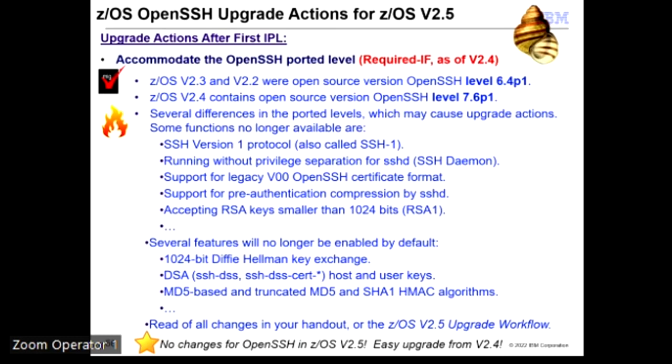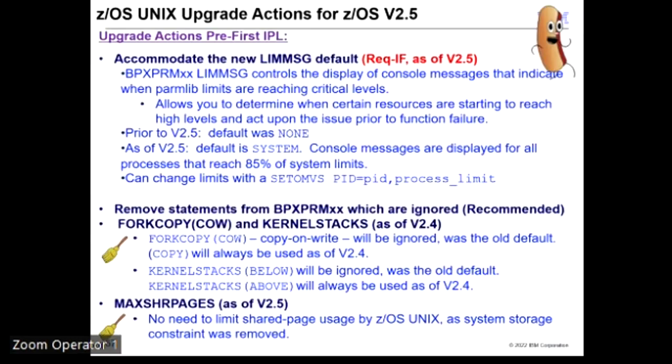The problem was that there were a lot of changes that were not necessarily upward compatible in the new higher ported level that we took, 7.6p1. Some functions just do not exist anymore, and other functions had default changes. My best advice is to absolutely use the health check associated with this, because it's a rather complicated and long health check, and it can tell you that you are using something that's been deprecated or deleted. There's no sense in you providing them in there, because we're going to ignore anything you have.